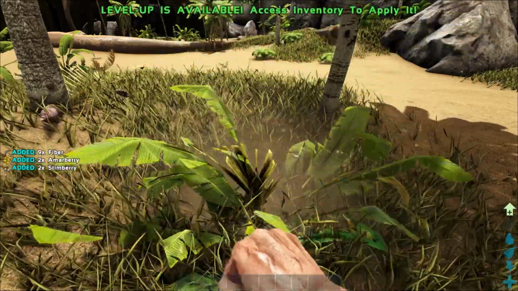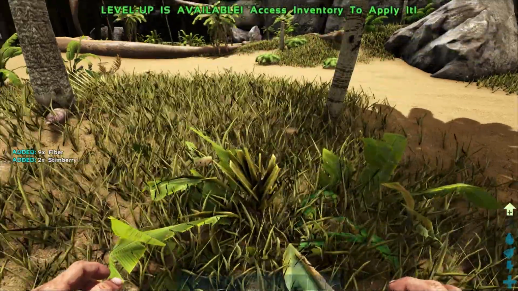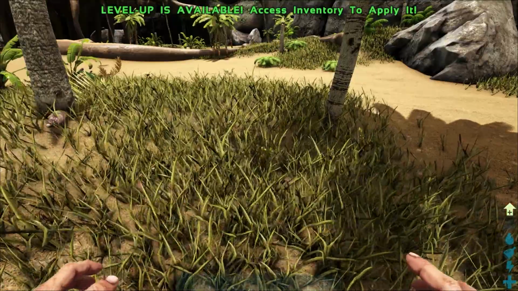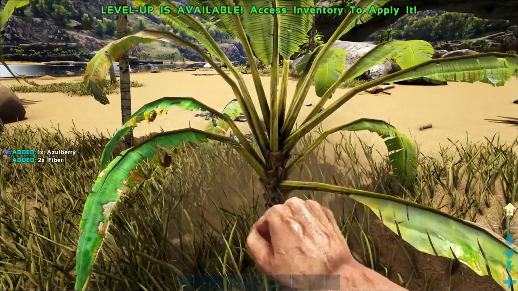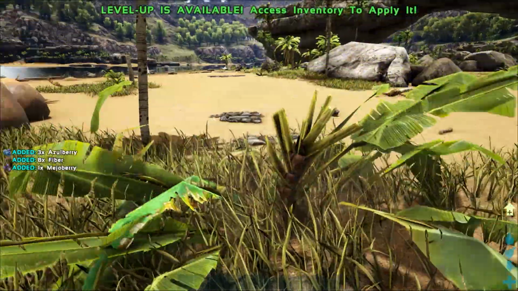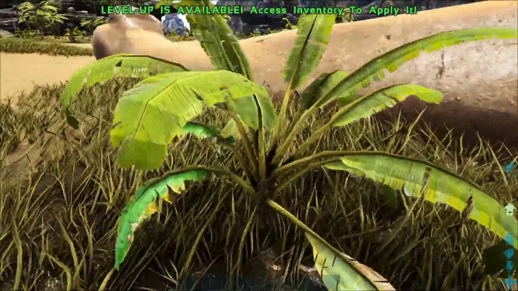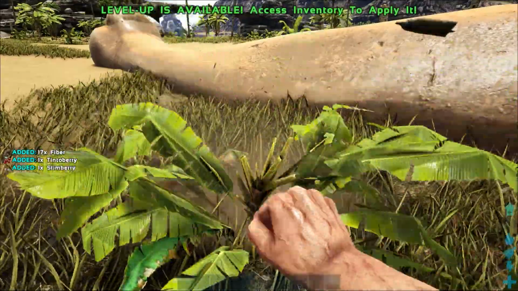So just keep pressing the letter E until the bush breaks. And you can see we actually just gained a level 2, so we'll look at that in a second. So let's come up into this other bush, do the same thing. You're going to want to actually gather a lot of berries, and I'll show you why.